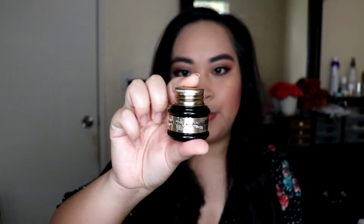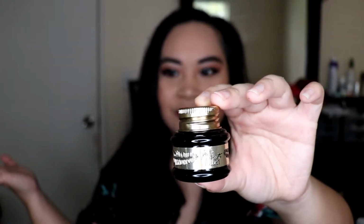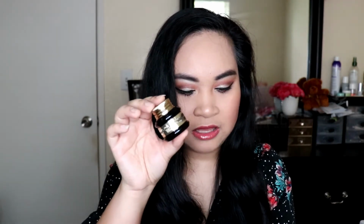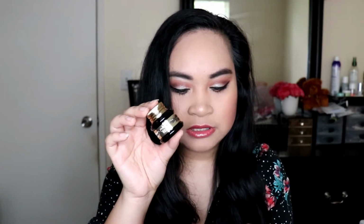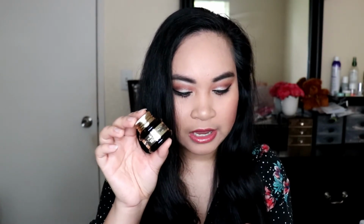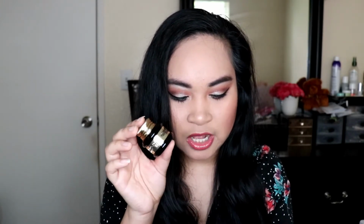So the first thing that I'm gonna pull out is the Pretty Vulgar ink liner pot. This packaging is so cool. I'm kind of in love with it, but it's so bulky I don't even know where to store it. This is the ink gel eyeliner. It's a highly pigmented gel eyeliner that provides quick drying application with enriched vitamin C to condition the lids. It is also water resistant, which allows for smooth application that stays in place all day. This retails for $24.